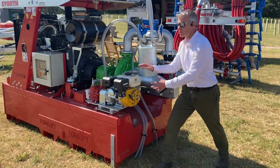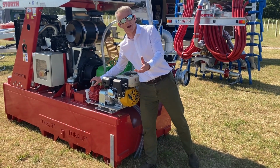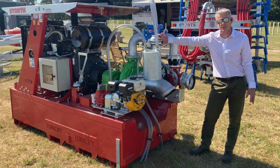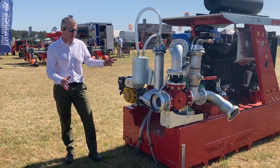Now, a lot of guys will say I don't want to use petrol. Well, if you want to use a hydraulic primer and connect that to the tractor to prime it for a start, no problem with me, or we do a Venturi option which comes straight off the top. Once you've primed that, let's move on to the pipework side of things.